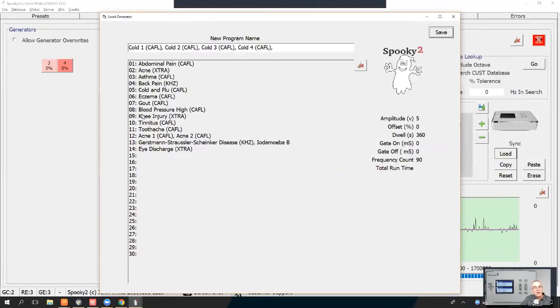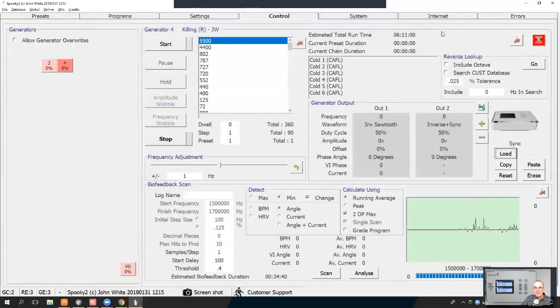Let's say I want to overwrite gout. I don't suffer from gout. I never will. He hopes. So I'm going to overwrite it. Well, just double click it and it's done. That's simple. Then you press save. That's it. It's done.